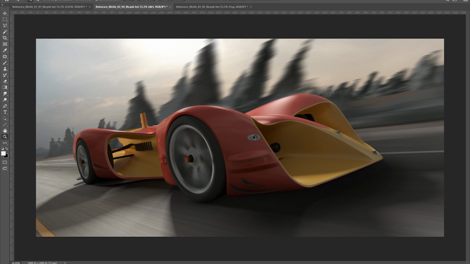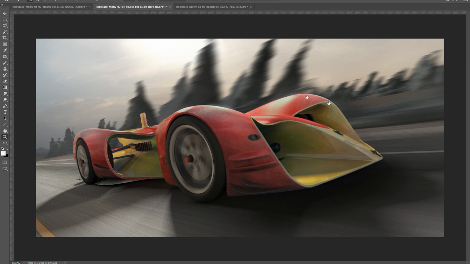Then comes a car, a little bit of post-production on it, dirt, reflections, ambient occlusion, also more contrast, a little bit of playing with the colors of the car, also a little bit more post-production here, add more light, and also this hot spots effect.